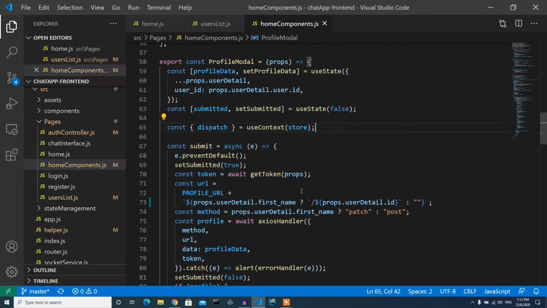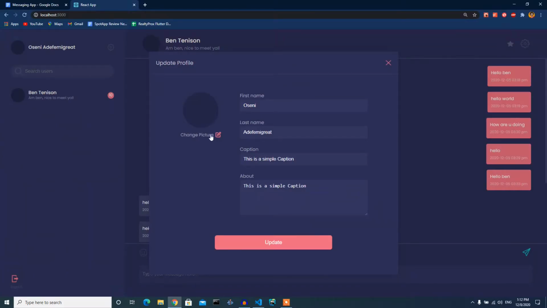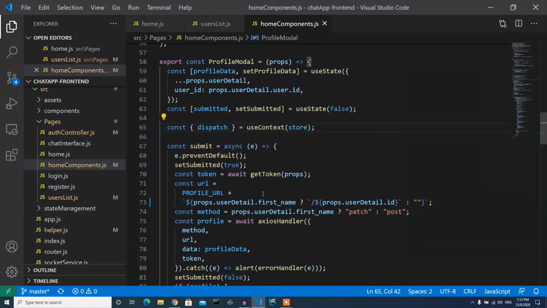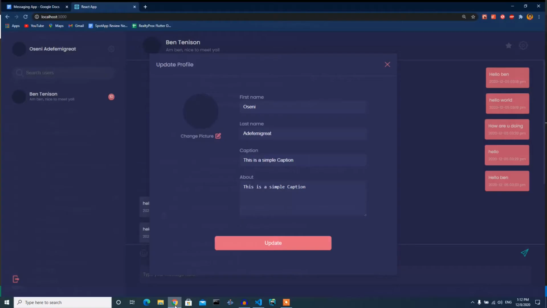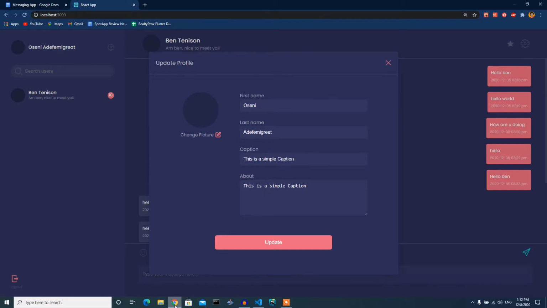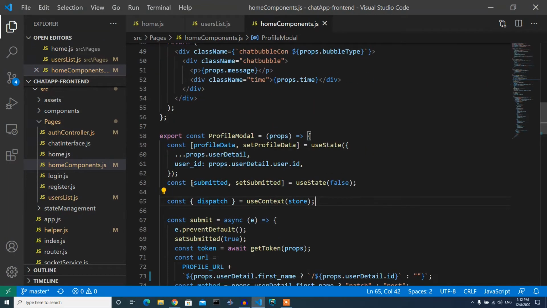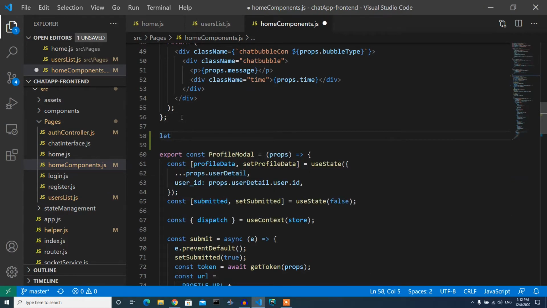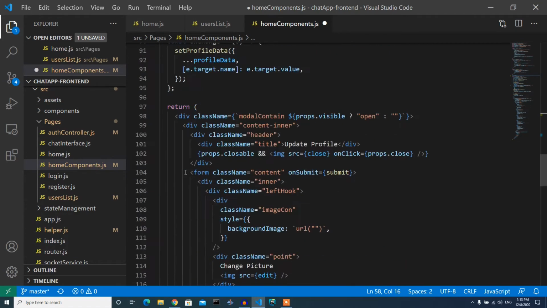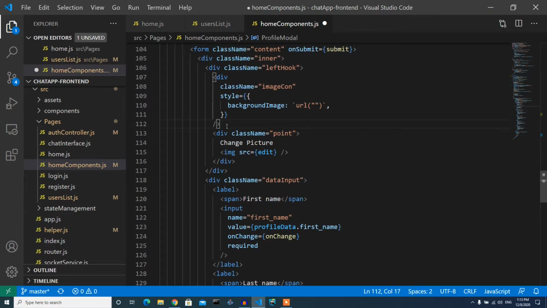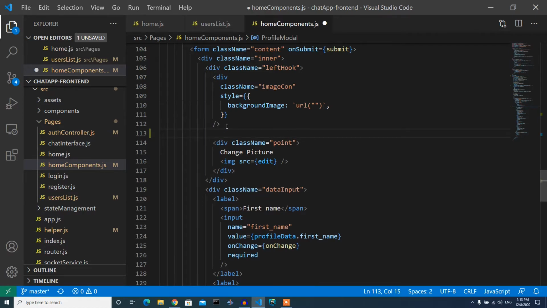All right, so for us to be able to click on this change picture, we need something to allow this. So by default, we need an input, a file input. However, we don't want to show that here. So to do this, we can create a separate variable. So it shouldn't be outside, it should be like a global variable. So let's just have this as profileRef, and that's all. Then now we can come down to here, so somewhere close to your button. It doesn't really have to. We are going to use that variable to track it anyway.